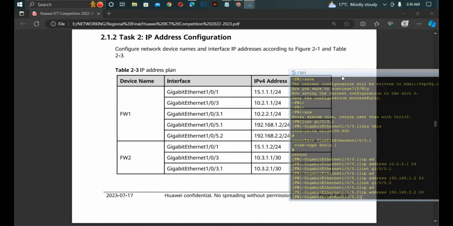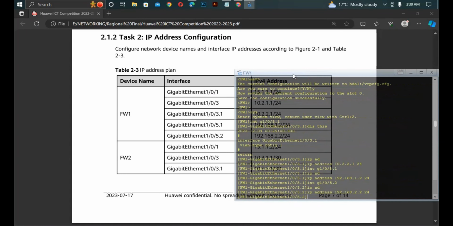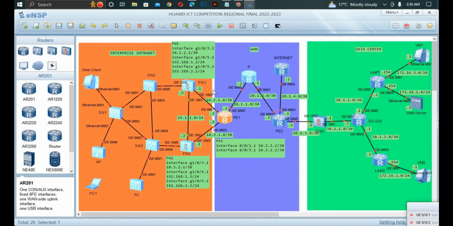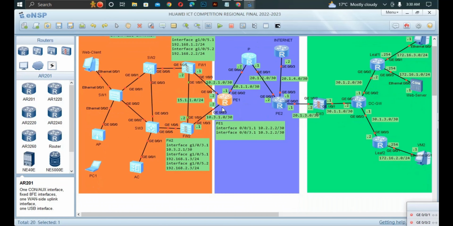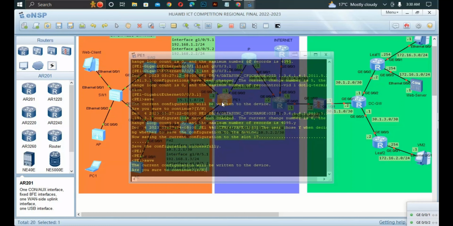After that, we are done with that configuration. Firewall 2, the configuration steps are similar, so I have done it on the other firewall. So that one demonstrated how to configure IP on that interface. After that, make sure you save your work.